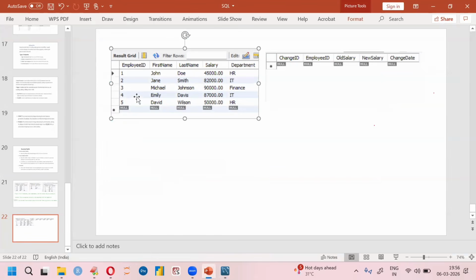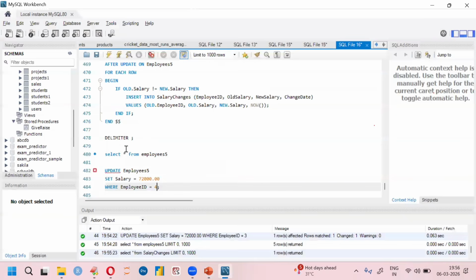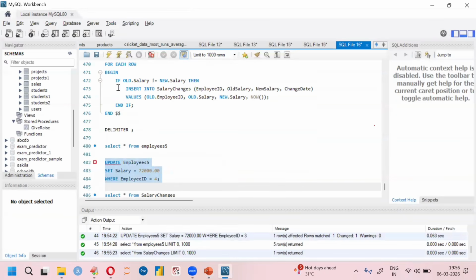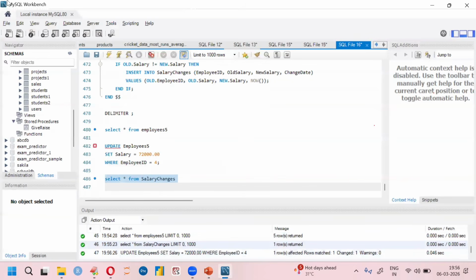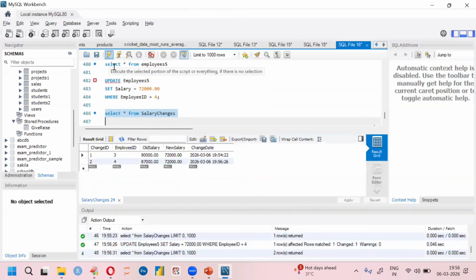For this one, Imli, 87,000 is the salary, and we are making it 72,000. Run it. Now select star from salary changes. Let's see here. For that employee ID the old salary is 87,000, the new salary is set to 72,000, and the date is also coming.